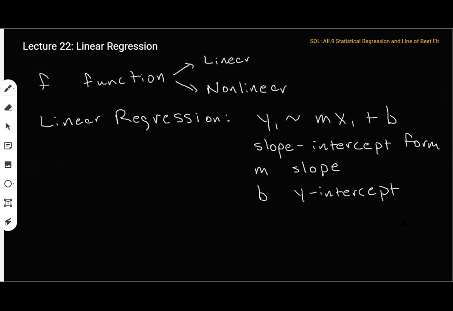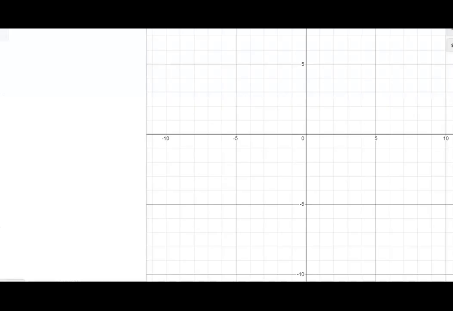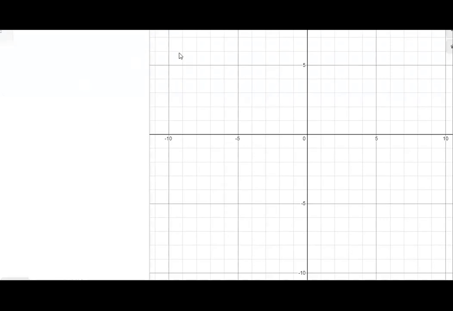Okay, so what I want to do now is I want to go over to Desmos and show you how a linear regression is done there. So I want everybody in the class right now, yes, I'm talking to you, go ahead and go to Desmos. It's gonna look like this. I'm gonna resize my window so everything will fit there.